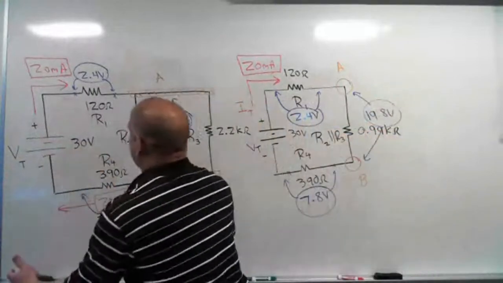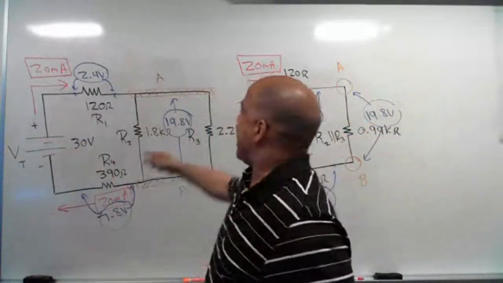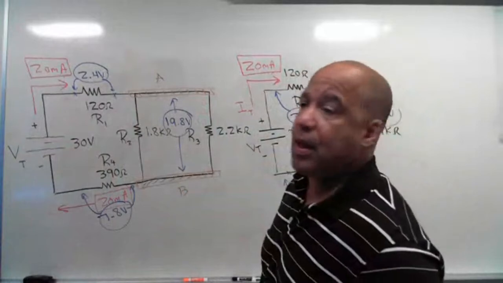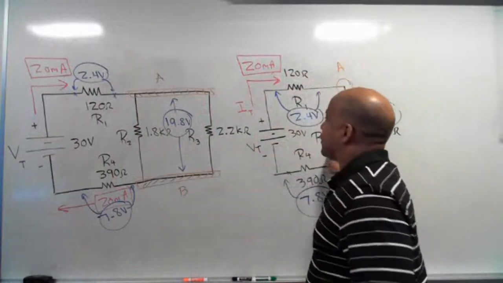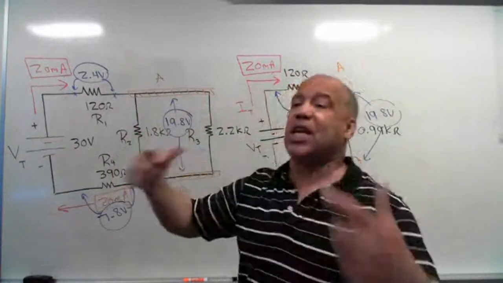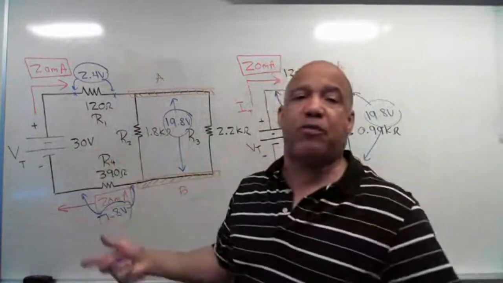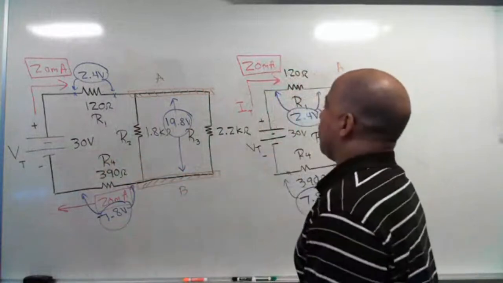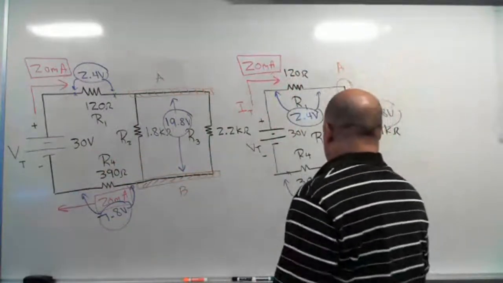I move to my next picture, which happens to be my original picture. And I say, all right, what don't I know? Well, now that you're taking all these values and moving them to the original, these values are going to help you to solve whatever's missing. Looking at that circuit, what are the only things I don't know here? What's missing?